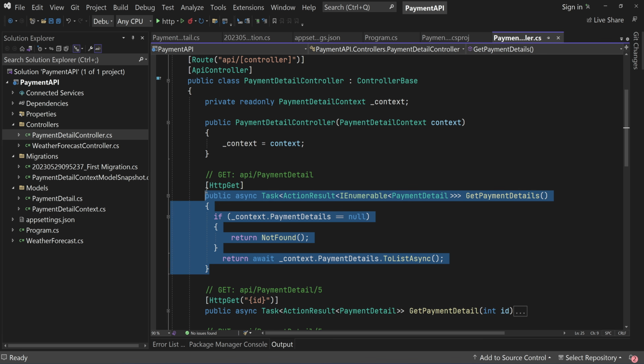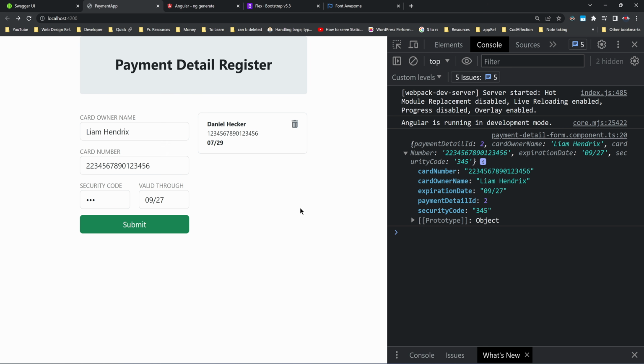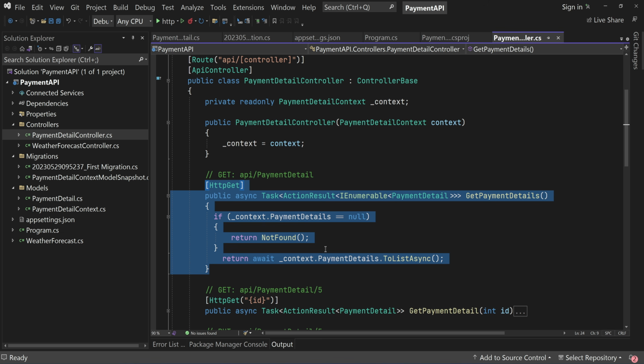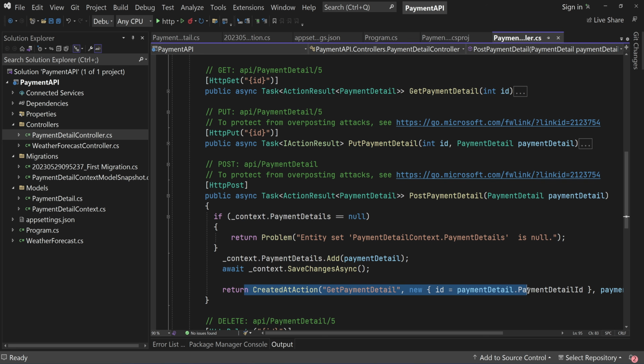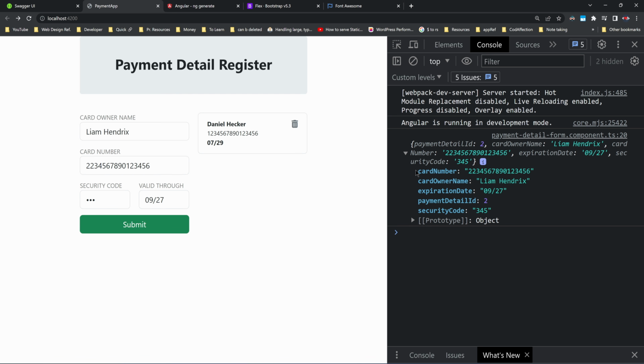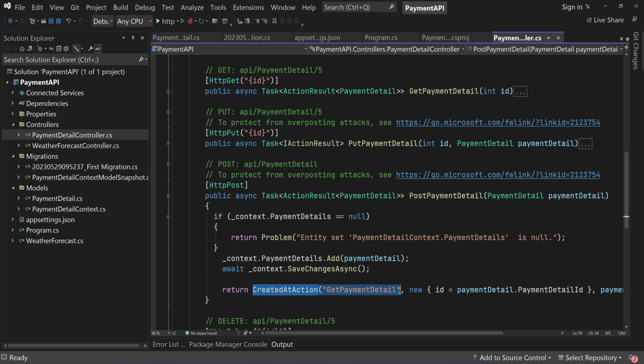Now, in order to avoid making an extra GET request for updating the list here, I'm going to update the post request response as you can see here. Currently, the post request returns the newly inserted object. Instead of that, I will return the entire list of payment details from the table here so that we can avoid the extra GET request to update the list here. It's completely up to you how to return the response from these web methods. If you are concerned about a delayed response due to the extra retrieve operation, or you want to follow the SOLID principles, you can keep these web methods as they are. Then you have to make a separate GET request to refresh the existing list of records.